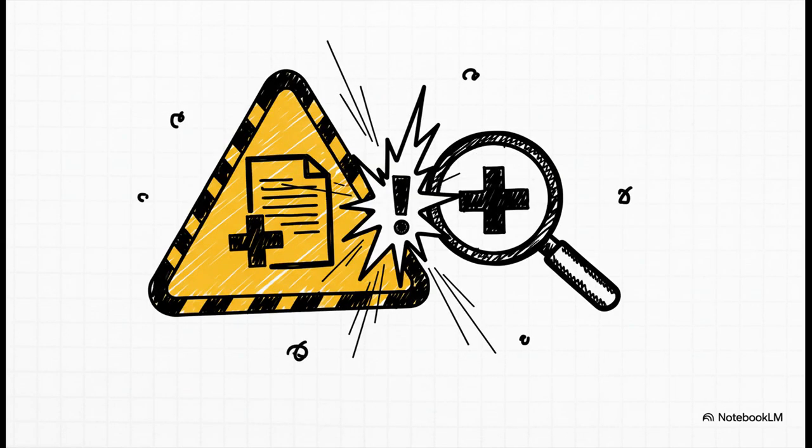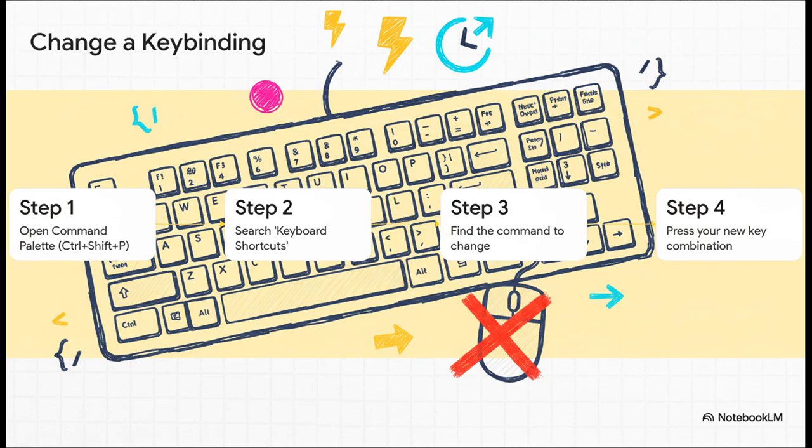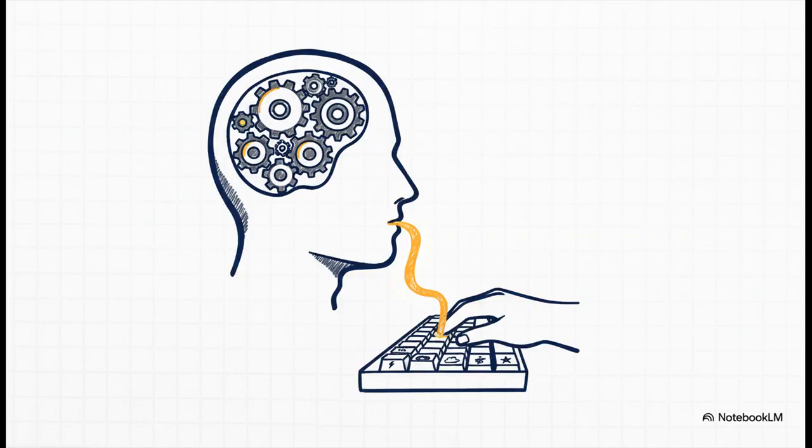But hold on, there's a small catch, a little trap you need to know about. You can't just steal a popular shortcut like Ctrl+D without consequences. Its original job was our add next occurrence command. The key here isn't just to change one thing, but to thoughtfully find a new home for the command you're kicking out. And it's super easy to do. You just hit Ctrl+Shift+P to open the command palette, which is basically the key to everything in VS Code. Type keyboard shortcuts and hit Enter. From there, you just find the command you want to change, click the little pencil icon, and press your new keys. Done.